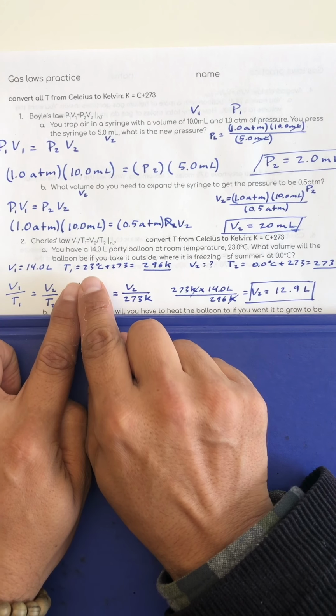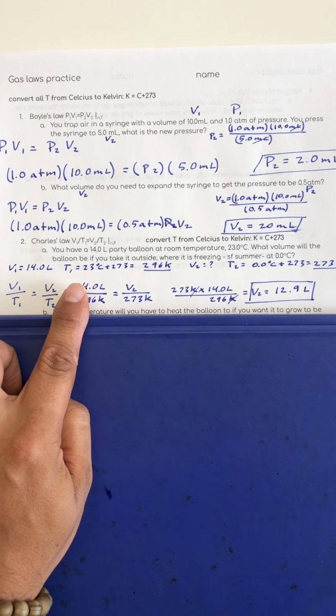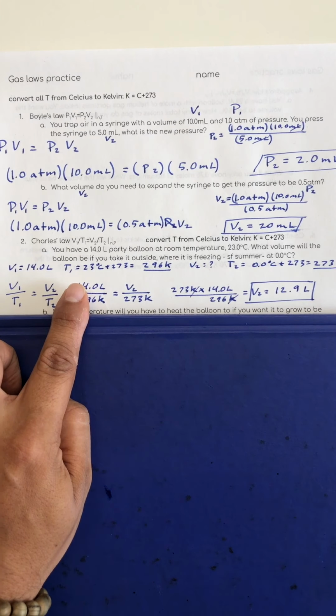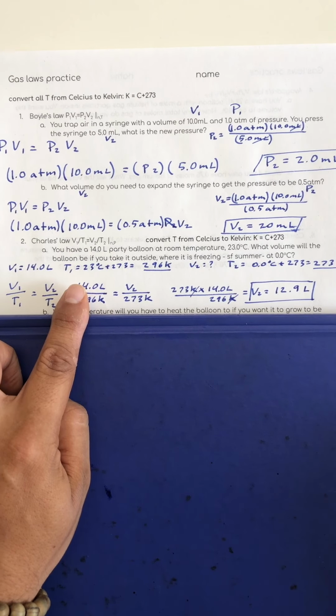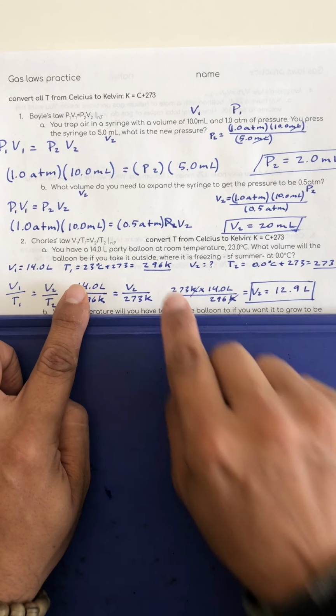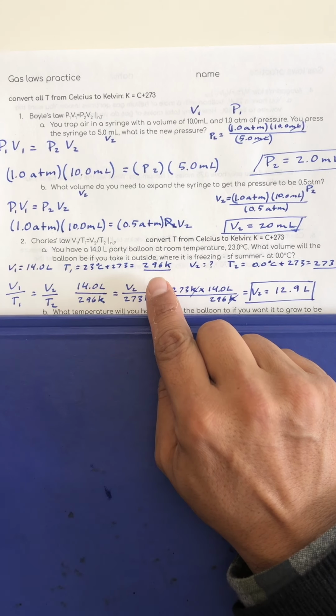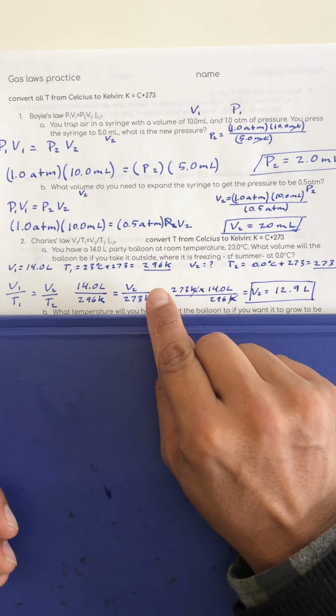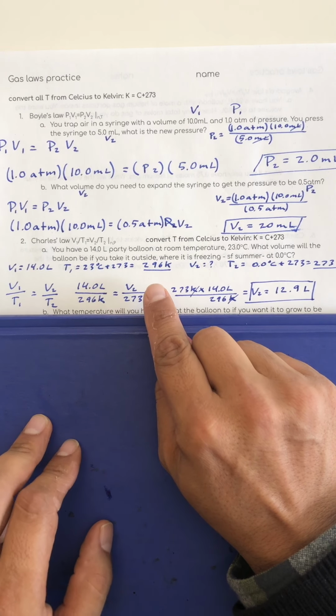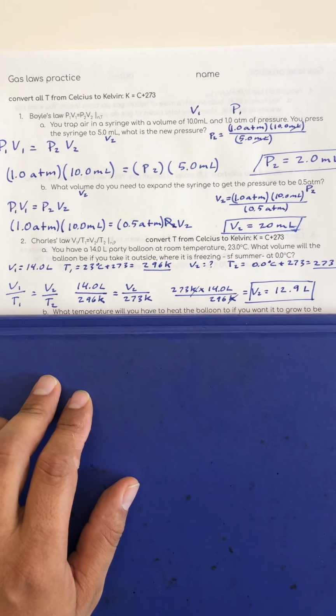What we need to do is we have it in Celsius, we need to convert it to Kelvin. Why? Because you can end up with 0 Celsius or negative Celsius, and that just messes up your whole numbers, because you can't have a negative volume if you're multiplying or dividing, or infinite volume. So we use the Kelvin scale because on the Kelvin scale, the coldest temperature is 0. It'll always be a positive number after 0.